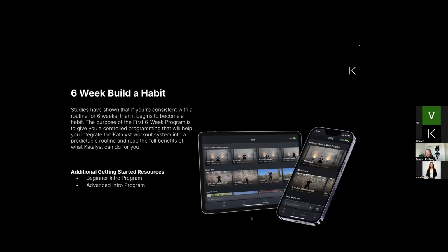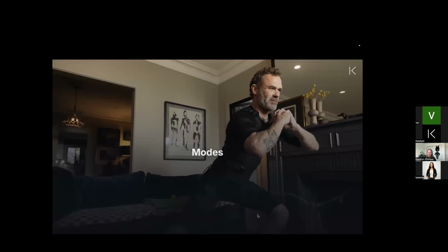In addition, we've also created some other guided series, some focused on functional fitness and joint mobility, just to name a few, and we have some others in the works as well. So really great, again, just to take you through a plan if you're looking for that guidance, or to help you start to formulate a workout plan that will help with specific goals or training methods that you have in mind.